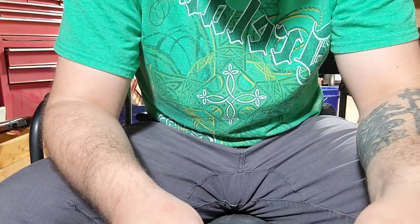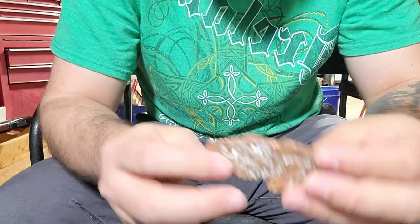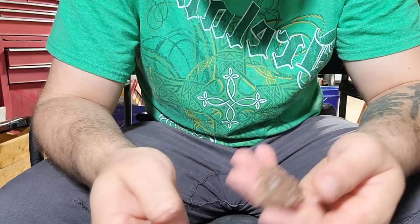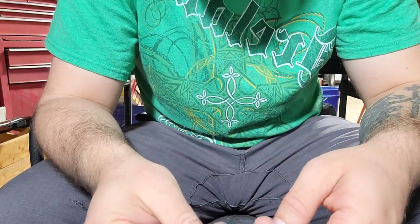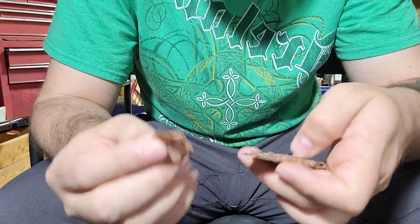It's a rainy day today, so we're going to do some knapping and some tool work. So I have this piece of copper that I got from the Keweenaw Peninsula from Iroquois Mine. I actually bought it off Etsy. And this piece actually broke off.